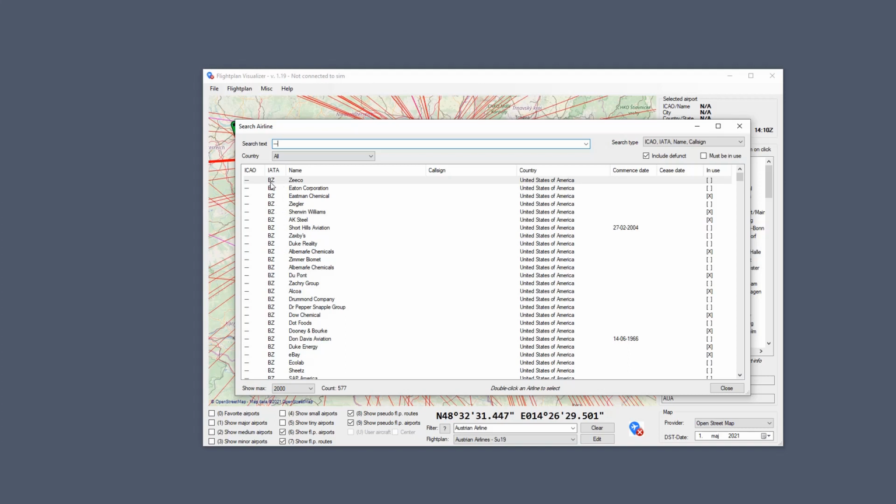All of these with Biz-jet are business jet flights or flights for different companies. And you can see a lot of them are actually in use because there's flight plans for these. And when we have the data, we will try to add a comment state, and if they become defunct, a C state. But again, that information is hard to come by. So you see a lot of business jet flights have been added in this version, all of these Biz-jet codes. But there are other codes also.